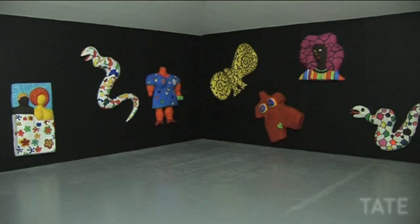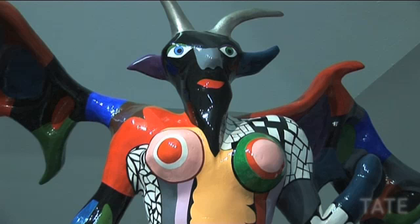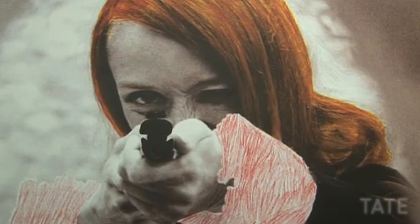The Tarot Garden, which we concentrate on at the end of the exhibition, she had in the back of her mind that she always wanted to make a huge monumental outside garden that people could go and visit. She achieved that in 1999 when it opened, yet she worked twenty years to make that happen. And I feel that you get a sense through this exhibition that whatever she wanted to achieve, she achieved it in the end.